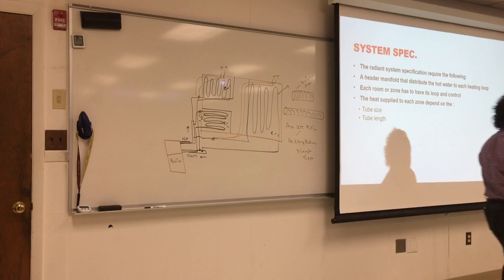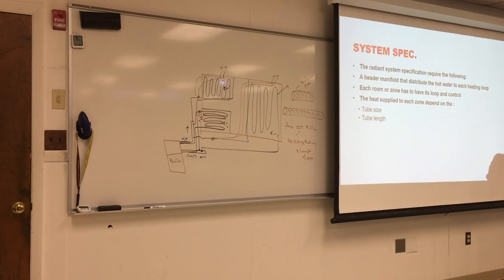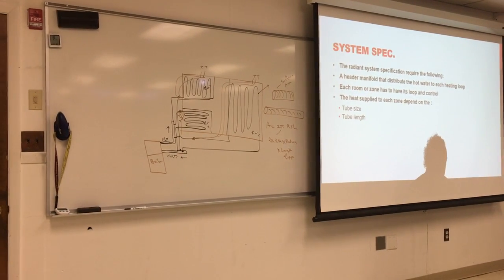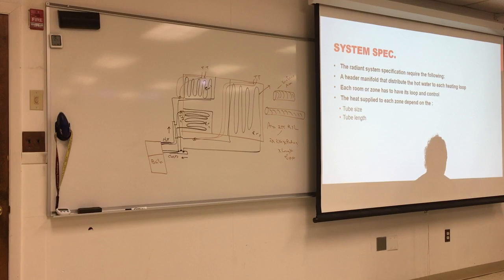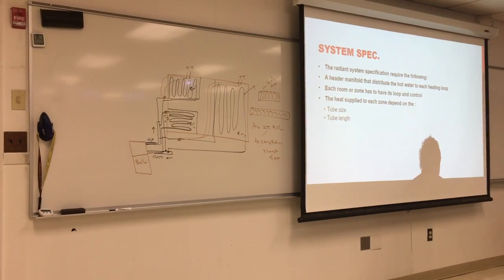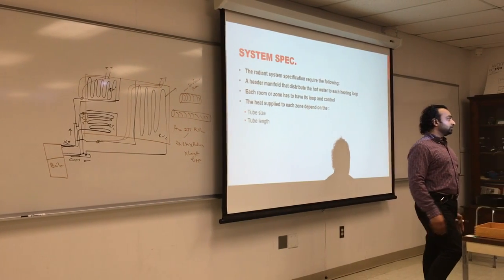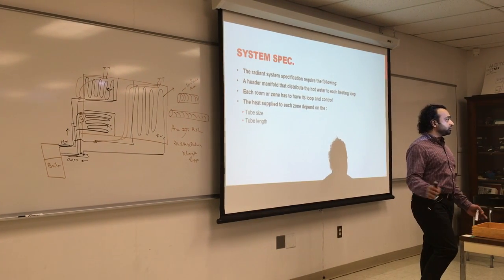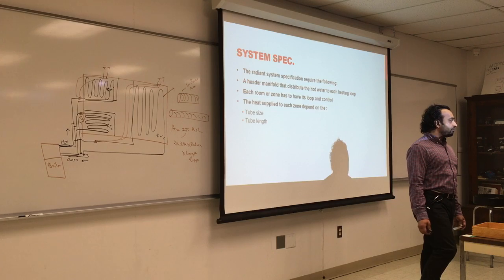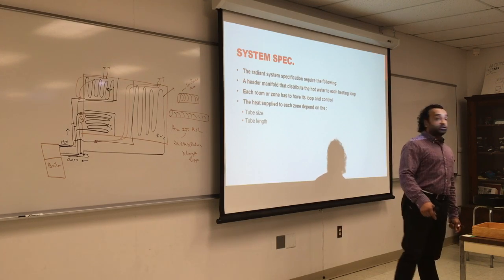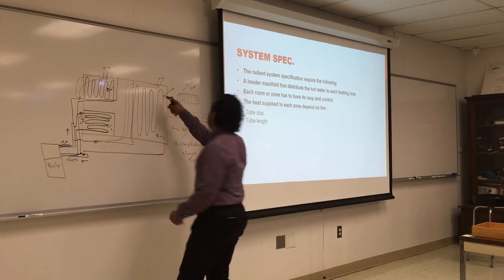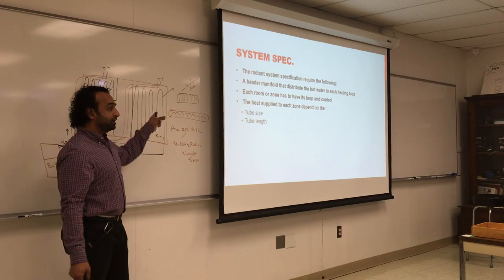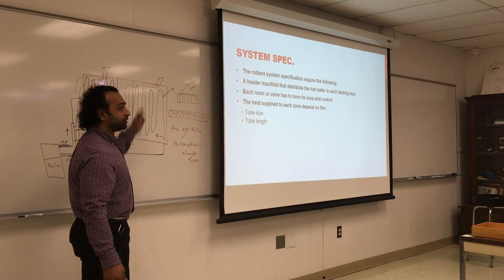Question? If the room you were heating is big enough, would you want to use multiple zones, like one zone here and another zone next to it? No, for one room you want it to be one zone. For the entire room, it's all one thermostat. It will run hot water whenever you need heat, and shut off the valve. But you're not going to lose too much heat towards the end of the line? No, that's why you need to distribute the heat and the pipe evenly throughout the room, over the floor area.